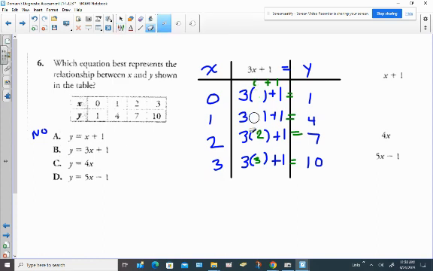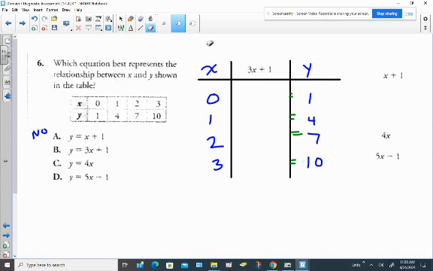But before you pick that, you would want to make sure that you can eliminate all the others. So if we try choice C, which is 4x, let's make that a little bit bigger. All right, so if we take 4 and we multiply it with 0, right off the bat, you can see that 4 times 0 is 0. It doesn't equal 1, so we can tell that that's going to be a no just based on that first one. Then we would want to try the last choice, which is 5x minus 1.